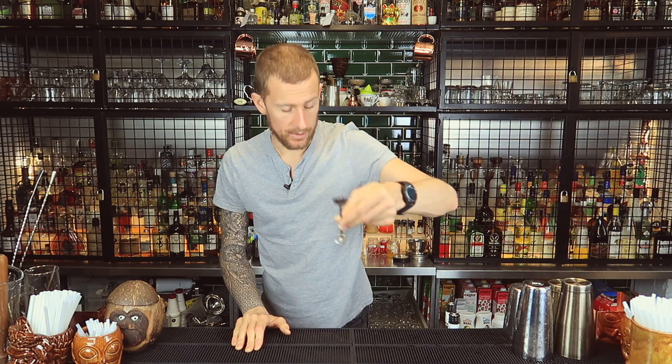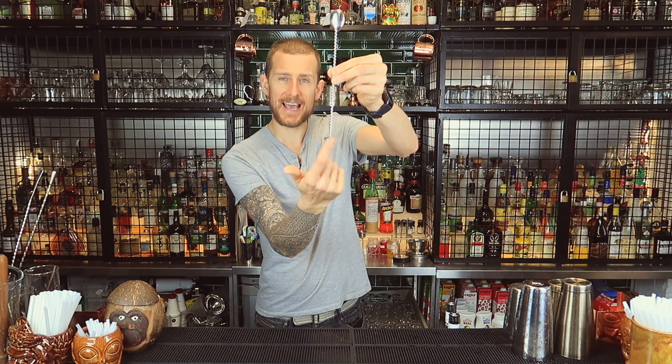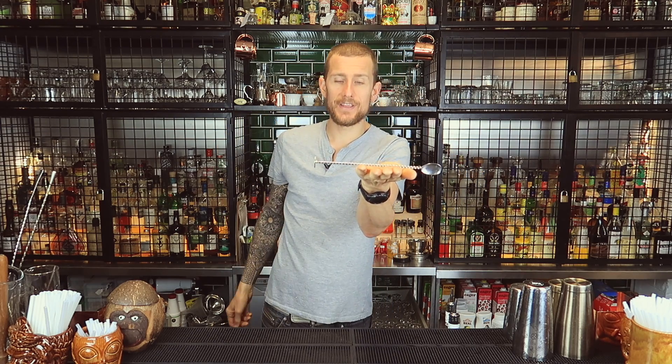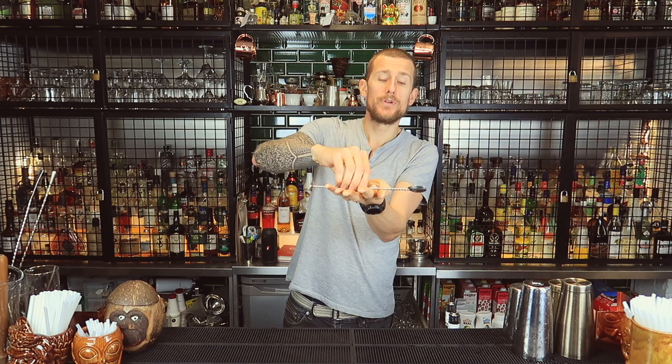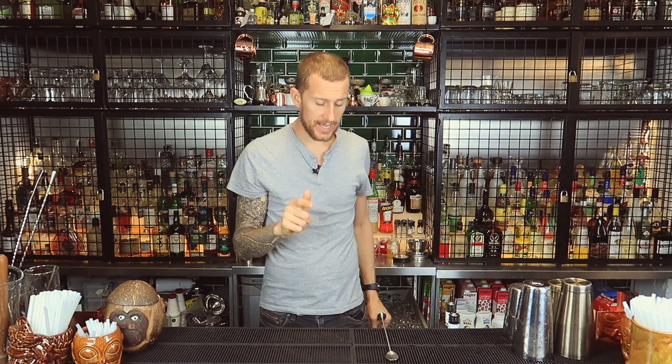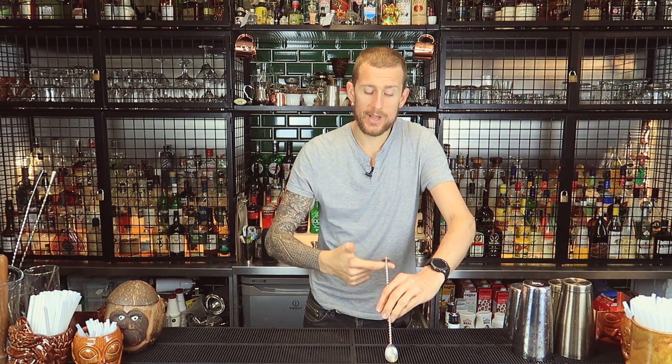The first one is just as simple as that — that is the Siki spoon flick, as I call it. Now if you're using this spoon, what you need to do is make sure that disc end is hanging off of the end of the bar. You want it hanging off the end of the bar like this, with the spoon part upwards. The trick here is, when you hit it up, to tap it up quickly like this.